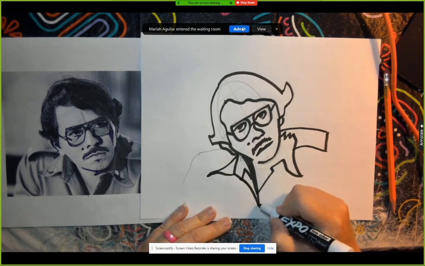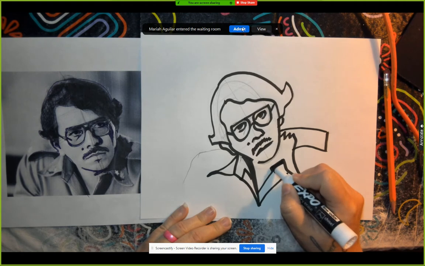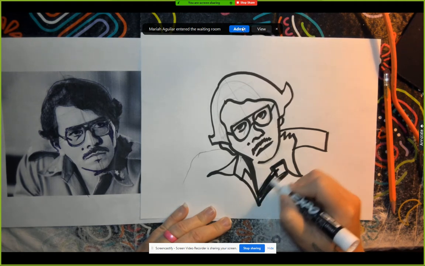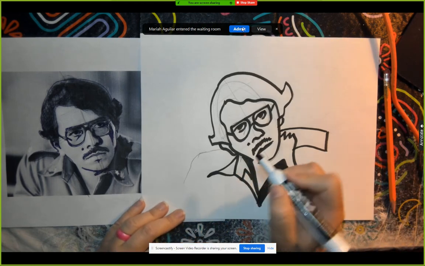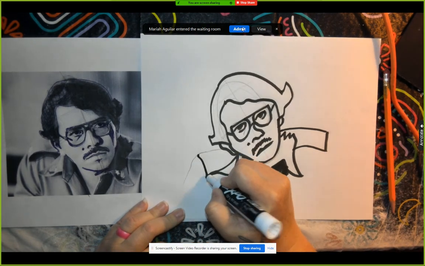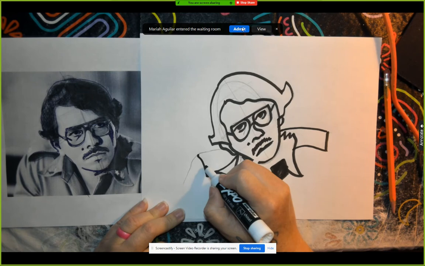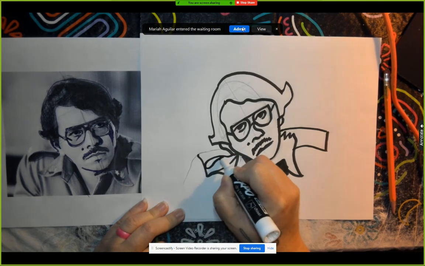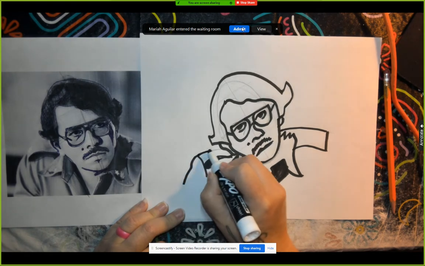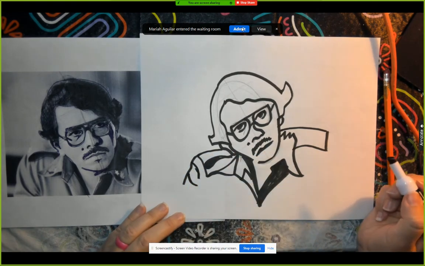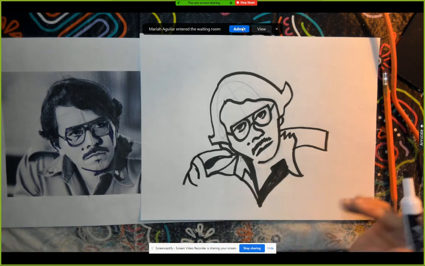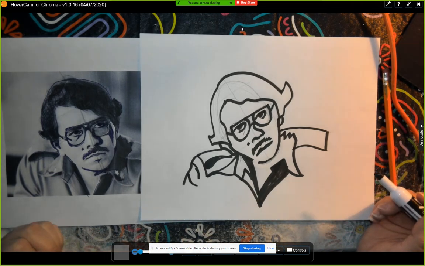Right? And then there's a big block coloring here. You go back in and you color it. So my person doesn't look exactly like him. That's okay. And then you can go back in and add the creases if you want to, right? Does it look exactly like the person? No. But that's okay.